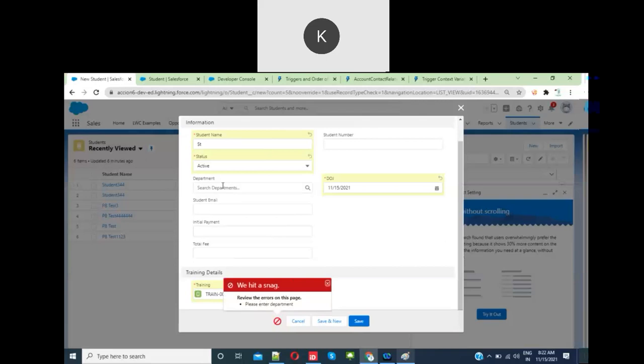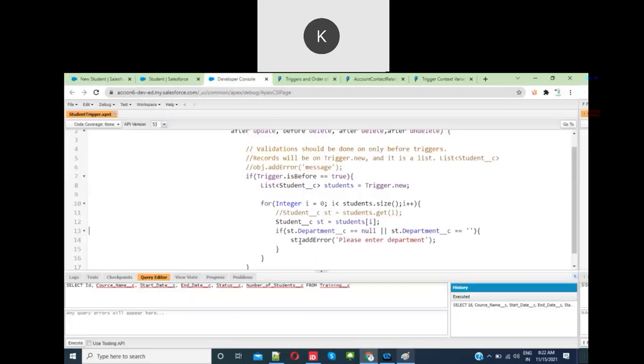Page level. If I want to display it at field level, what you can do is st.department, this one field, dot addError. So object.addError and object.field.addError, both are valid. If you give object.addError, it is at the page level.